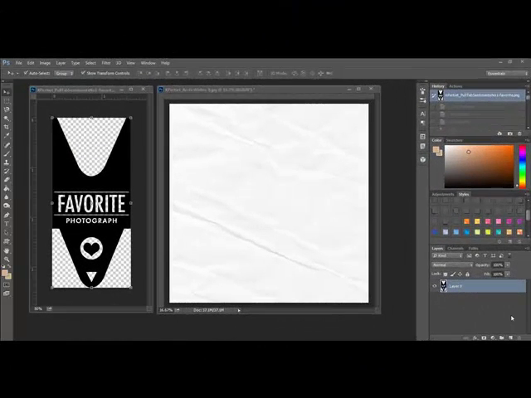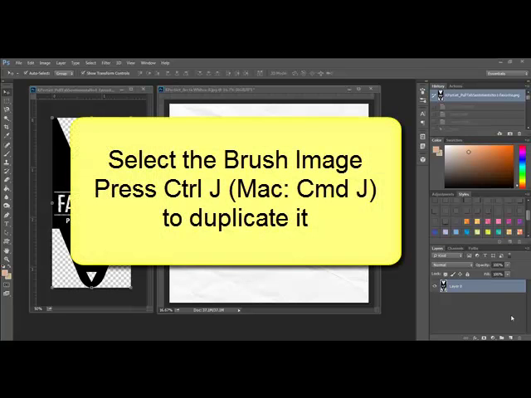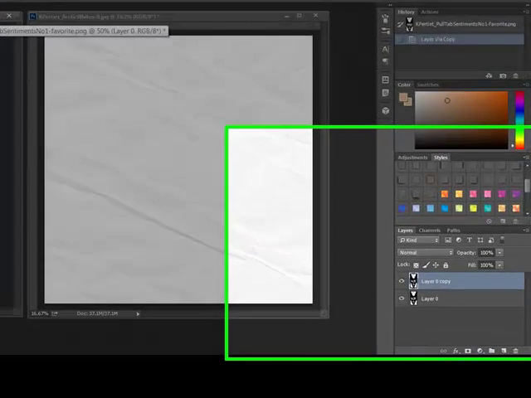All of the Designer Digitals brushes come with a PNG version as well as the ABR brush file. To get started, open a PNG brush image of your choice. For the sample, I'm using Katie Pertit's Pull Tab Sentiments. Alternatively, you can open a new transparent document and use the brush tool to stamp an image onto the new document in the color of your choice. Press Ctrl-J or on a Mac system Command-J to make a duplicate copy of the image.